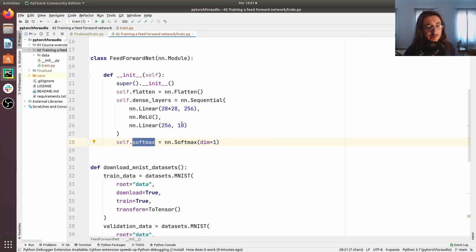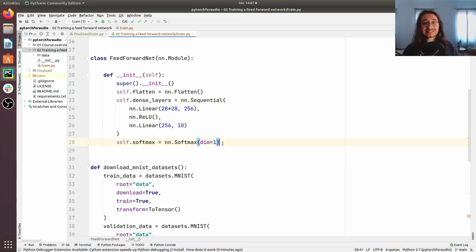It takes all the values that we have predicted for the different 10 classes, and then transforms them in such a way that when you add them up, the sum will be equal to 1. It's sort of a normalization, if you will.